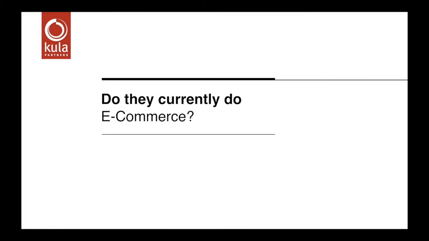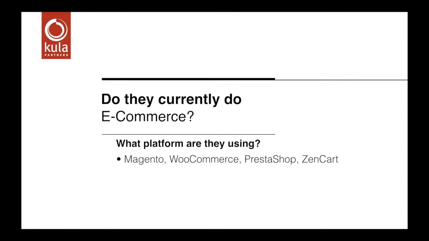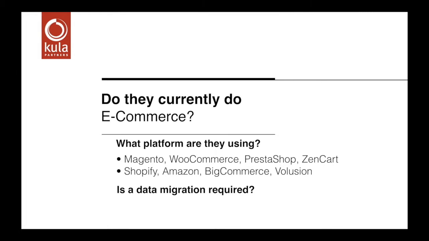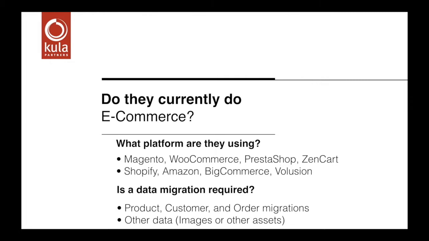The first question you need to ask is if they're currently using an e-commerce platform. If they are, are they using one they host themselves, like Magento, WooCommerce, PrestaShop, or Zencart, or are they using a hosted solution like Shopify, Amazon, BigCommerce, or Volusion? If they are already using an e-commerce platform, is there going to be a data migration required? Data migrations might include products, customers, or orders, and it might also include images or other assets.